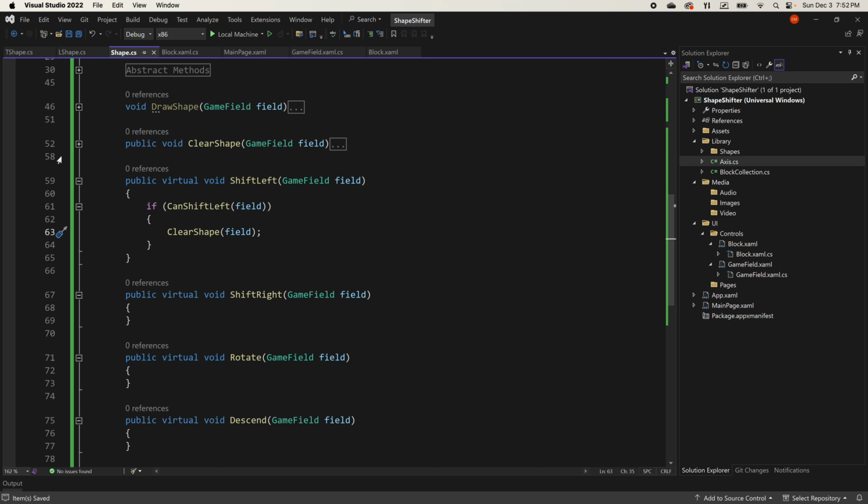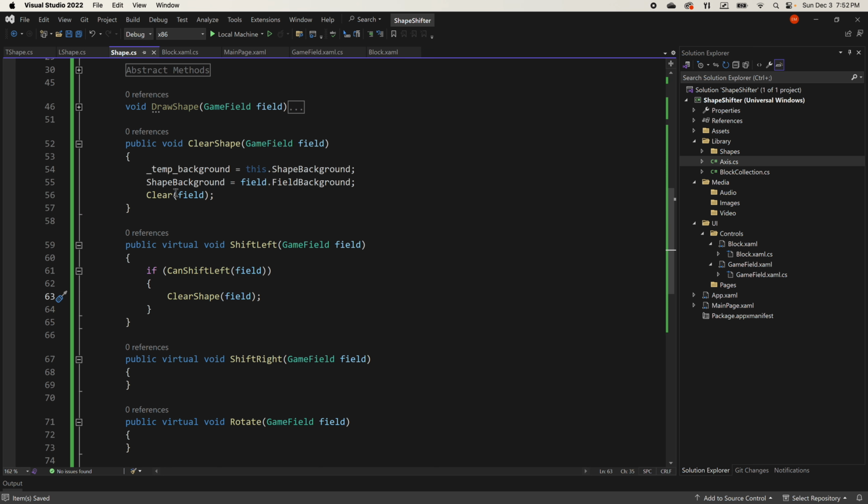And we saw already that clearing the shape basically just means setting the background color for the shape. Nothing has been drawn yet. We're just setting the background color of the shape to the same color as the field background, but we're maintaining the old background color, right? And then we then call clear, which would then go into the actual shape itself and remove all those pieces.